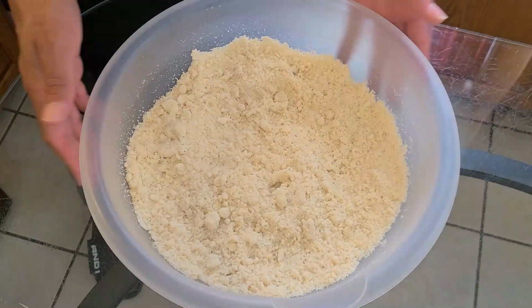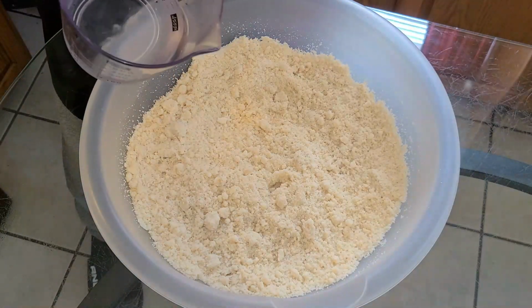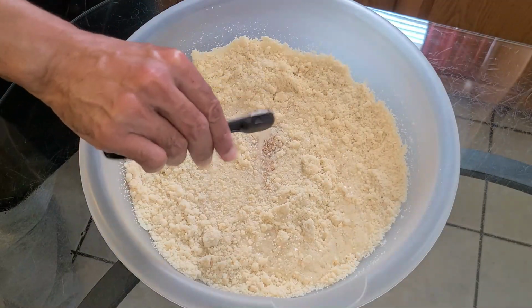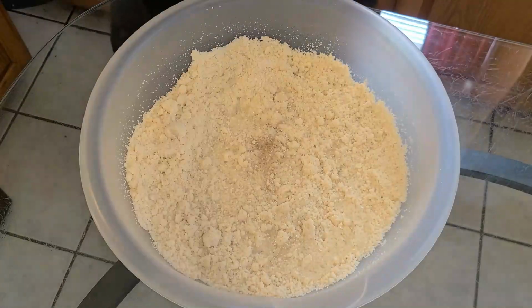Alright, now I transferred my flour, butter, and shortening mixture into this large bowl. I'm going to add 2/3 cup of cold water, 1 teaspoon of vanilla extract, and 1/2 teaspoon of butter extract. Now remember, the butter extract is optional. If you don't have it, you can omit it from the recipe.